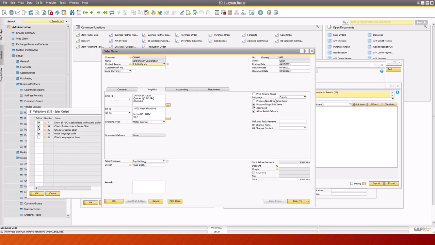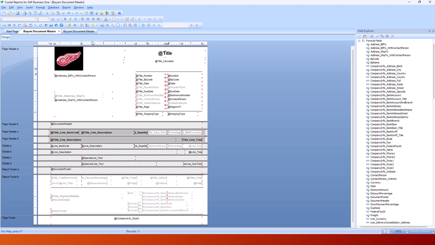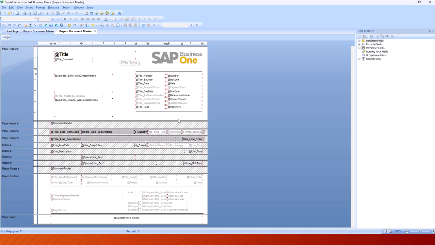Okay, so when we do an add or update, it's going to check the address, set the language code, and that's the sum total of how we set up the system to say, do I want to print in French? Do I want to print in English? Within Boyum, Boyum has a document called the Document Master, and this will print any form in any language, assuming that you have obviously the language code set up. So this is a standard form that Boyum provides with B1 print and delivery, and we're going to modify it a little bit to add a ship to location.